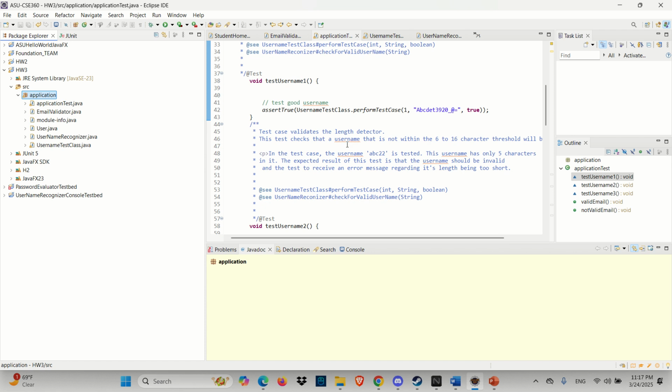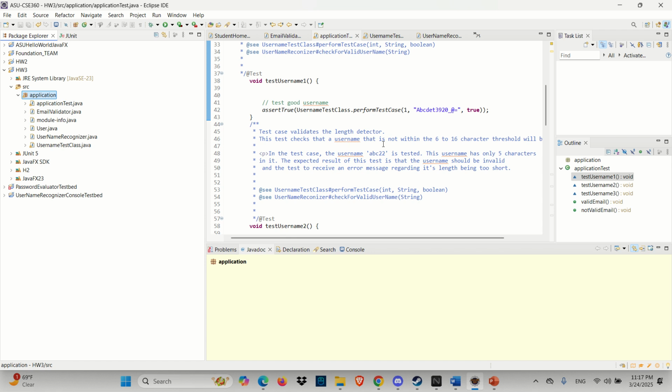the username tests. Pretty much the way these work is that they call on a username test class, whose sole purpose is to test the username recognizer, since it requires a bit of finesse to work.